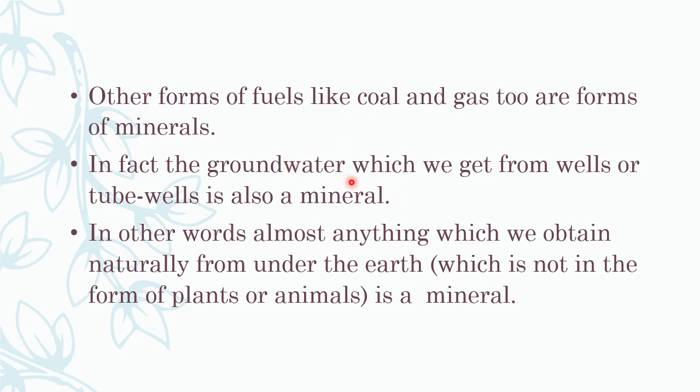In fact, the groundwater which we are using, from the wells or the tube wells, also contains minerals. In 7th standard we studied that when some of the minerals are more, because of that rickets and bone problems are affecting; we studied that already. In other words, almost anything which we obtain naturally from under the earth is considered as a mineral, but not in the form of plants and animals. Plants, animals or human beings won't be considered as minerals. The rest of all is considered as minerals.